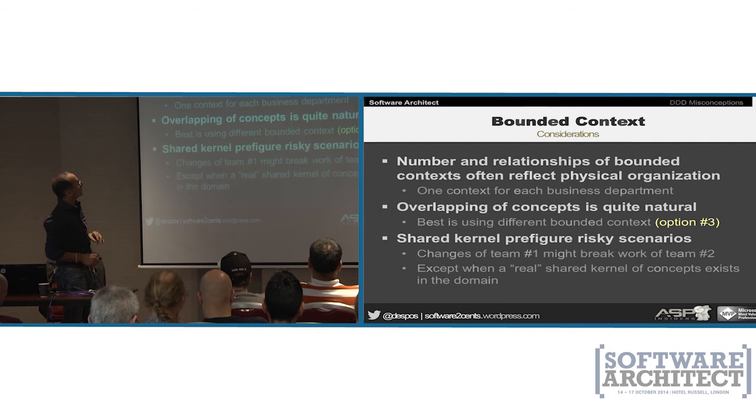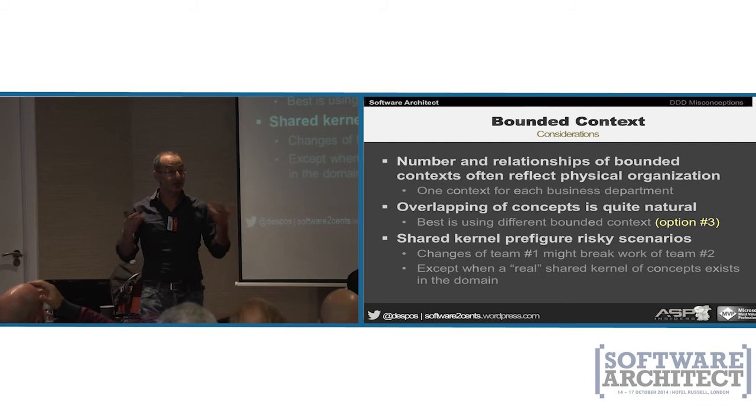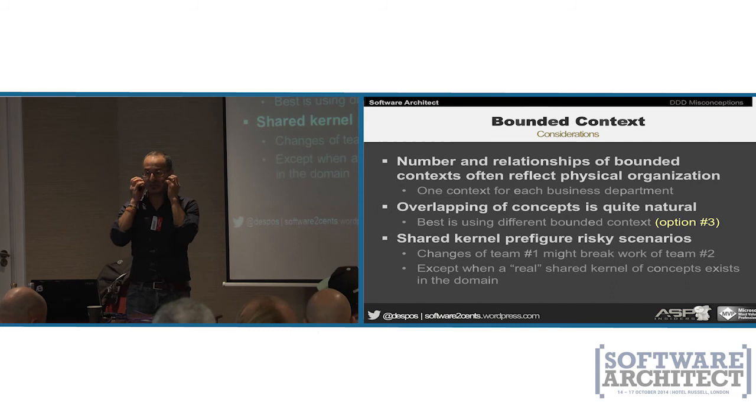Overlapping is quite natural in the real world. So we don't need to be scared by that, and we don't have to think we are not good at devising a model if we find out that there's overlapping at some point. Which is because sometimes developers have such a big ego that we think that we've got creating the world, and if we miss, oh my god, there's overlapping here, now I've been an idiot. No, it's just the real world.